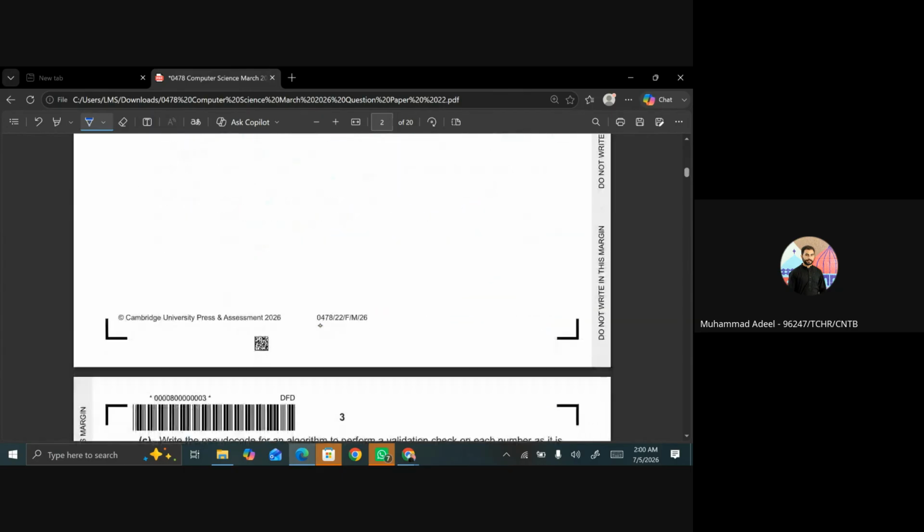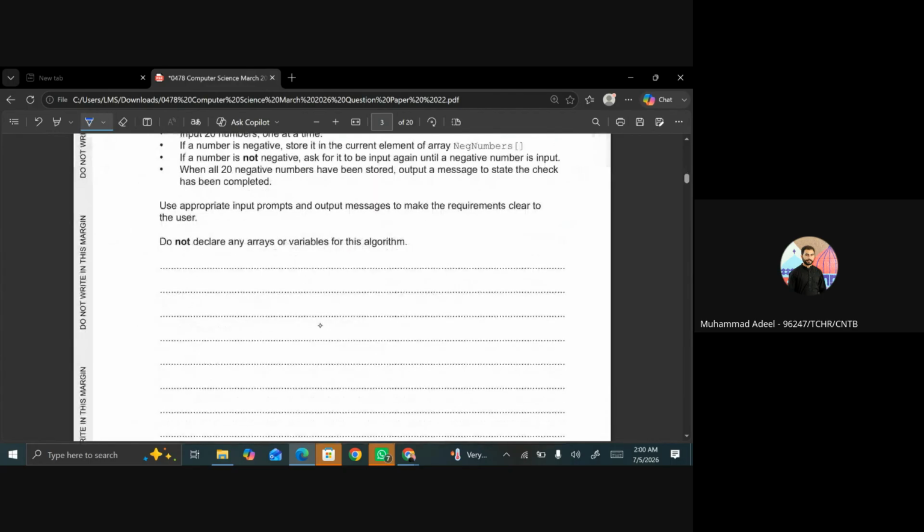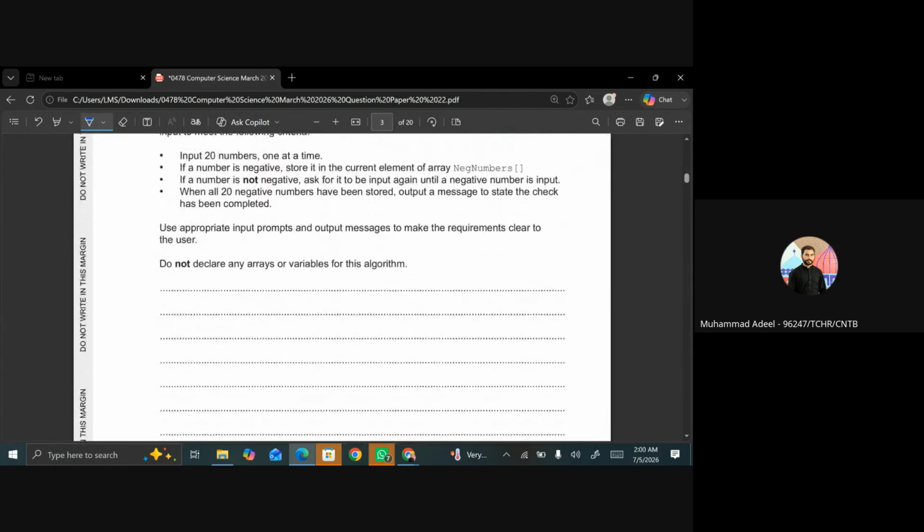Then they say write a pseudocode for an algorithm to perform the validation check on each number as it is input, meeting the following criteria. The first one, input 20 numbers one at a time.